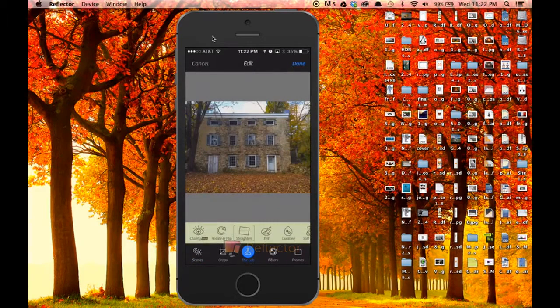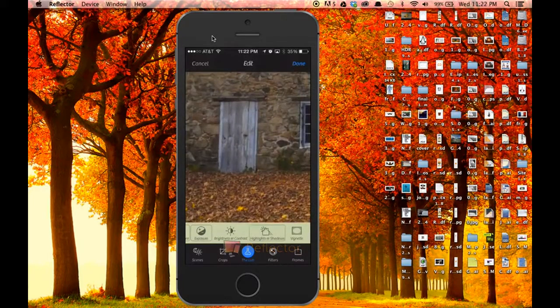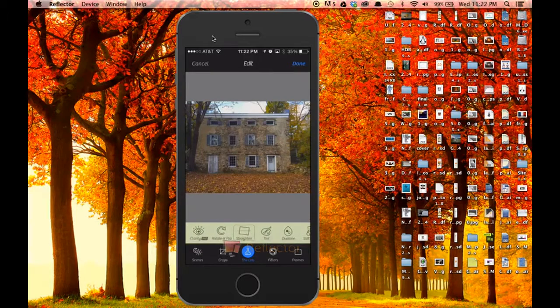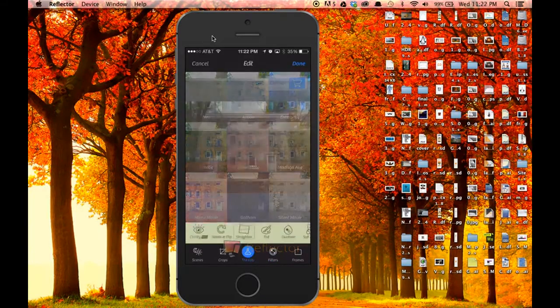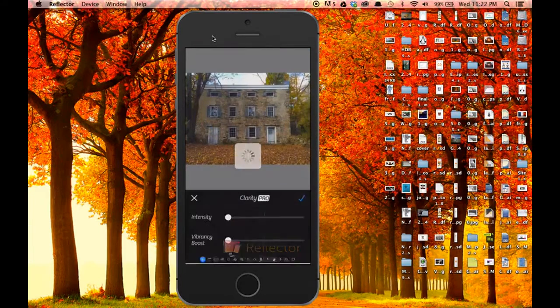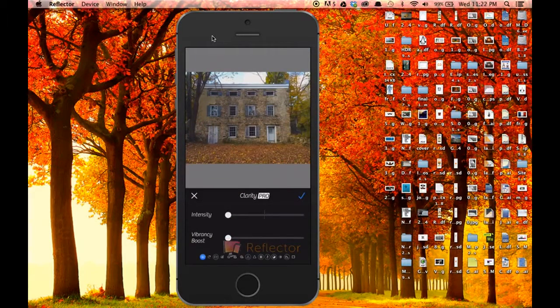So if I want, you can go to filters and play with the filters. I want to do that. I'm going to go back to these settings, and they actually reset. That is very weird.